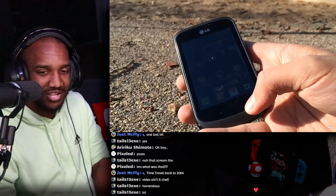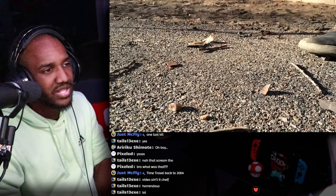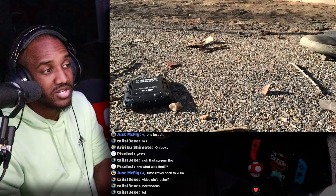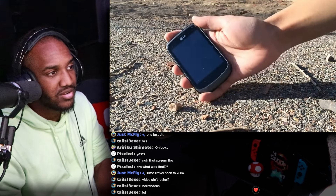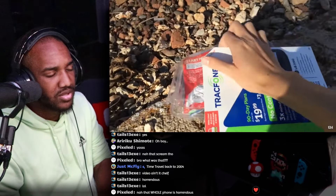Second drop — side drop. Three, two, one. That's not going to survive. She hit the camera. But it's still on. Final drop — face down. Three, two, one. It just lost the back. It's not cracked! Final drop test — the ludicrous drop test. Three, two, one — he just throws this thing up. I love how he just runs away. The moment of truth — it's not cracked. It's perfect. It kind of bent the battery so it won't fit all the way in. We have our first survivor of the ludicrous drop test — the LG 306G. I think landing on the back helped it.